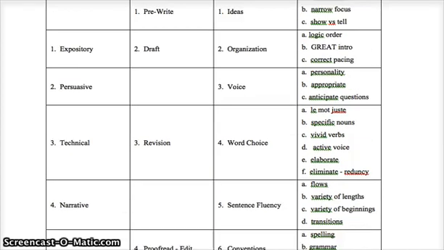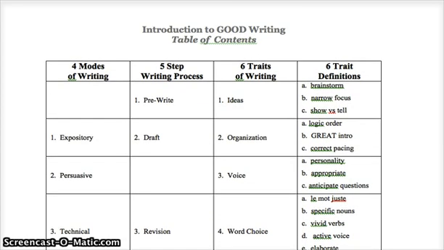So very quickly, let me see if I can summarize for you the 6 traits of writing, and then we are going to spend several weeks focusing on each trait individually. So you have your pre-writing step of writing. That is what you're going to do before you actually put pen to paper to start your essay or whatever your assignment is. And the trait that is associated with that is the ideas trait. You are going to brainstorm, come up with lots of ideas, narrow the focus, and work on sensory details.